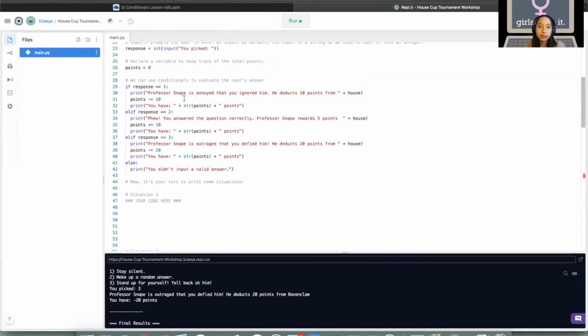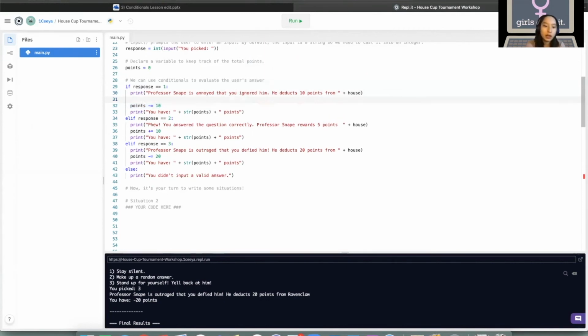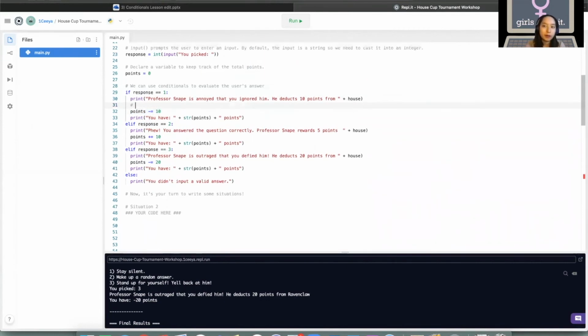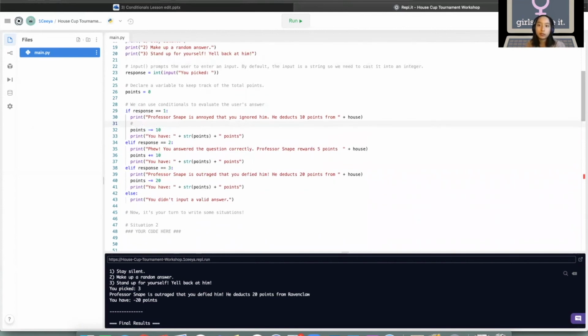And take a look at this code, because it has if statements and also if and else statements. What this line of code does is it's saying points minus equals 10. Variables temporarily store data. So right now points is equal to 0, but we can assign a value to the variable points.